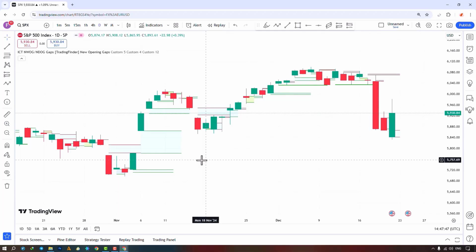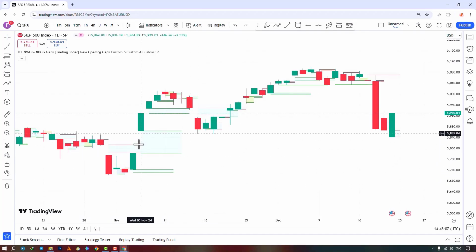The NDOG or NWOG indicator means New Daily or Weekly Opening Gap. It's a practical tool for ICT style traders to identify daily, weekly, and monthly price gaps. Price gaps occur at the start of a new day, as price changes when the new day opens. New gaps are created with the start of a new week and a new month, and by identifying these gaps, we can anticipate price reversals and the filling of these price gaps. We can also use these gaps as support zones or trading ranges.